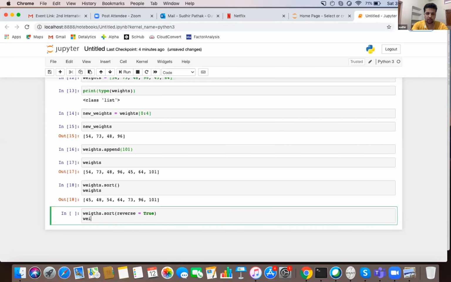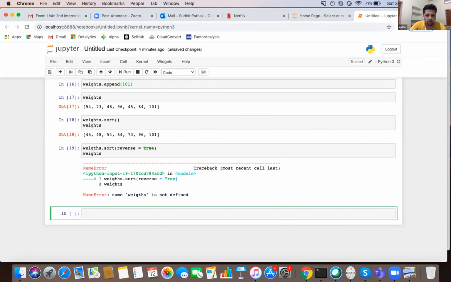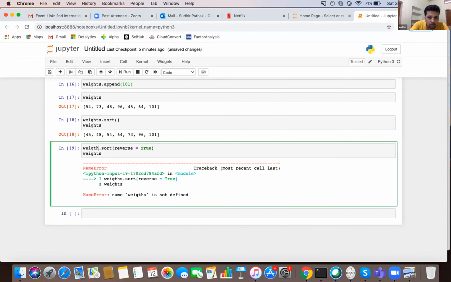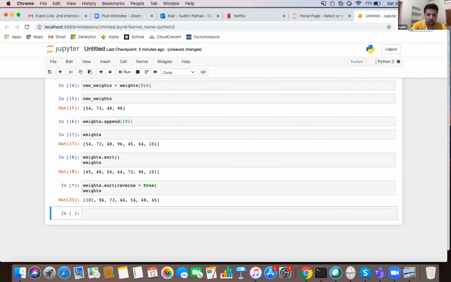So what this does is, now you can see if I do this, I can get the list in this descending order. So these are the few operations that you can do on lists. There are many of them, and this is very powerful, and there are more than hundreds of these functions to play around with. So that makes our life a bit easier to do analysis.